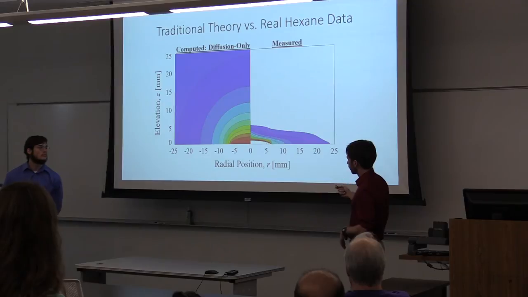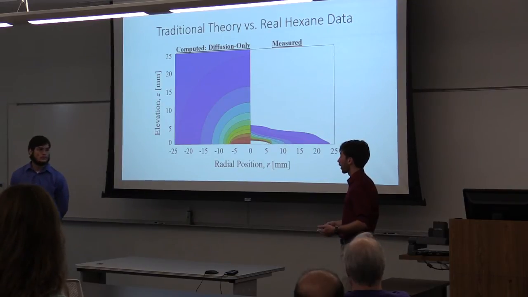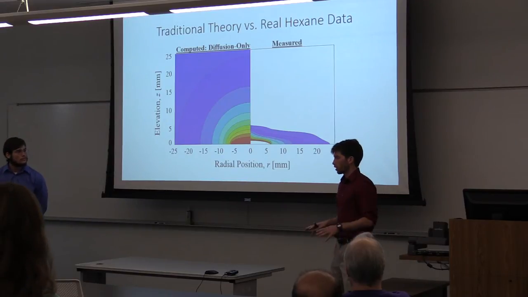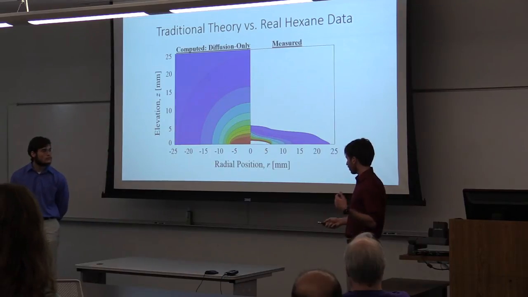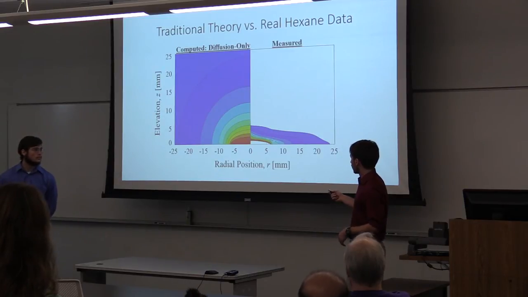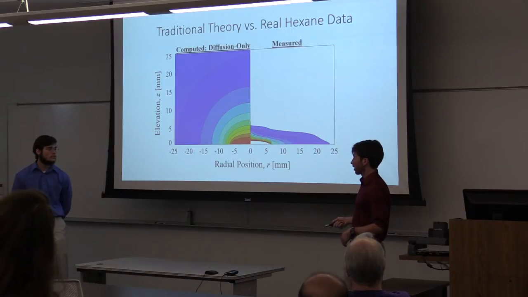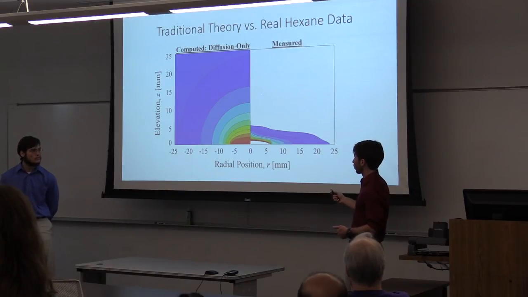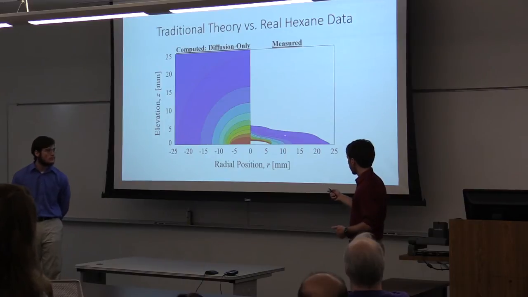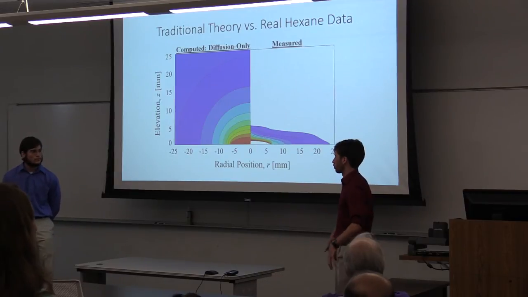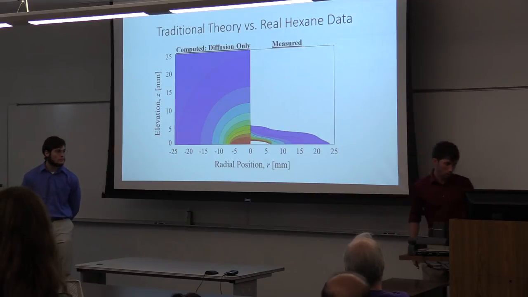But you go over to the actual data, in which convection is occurring, and that diffusion model is pancaked, smushed down, and the vapors that are trying to escape upward into the air are being pushed outward to the sides and are spilling over the platform of our droplet. And this agrees with our last graph. As you increase the height of your control volume, you're going to get less and less diffusion through that control volume. At one point, you're going to be so high that you're not going to get any diffusion at all in the upper portion. Whereas when you're increasing the radius, you're going to get more and more of that vapor that should be going up, but instead it is going outside by the force of convection. So that's our thinking behind that.